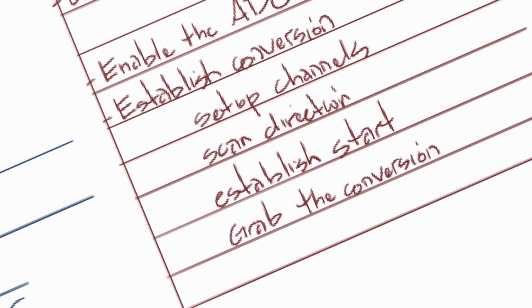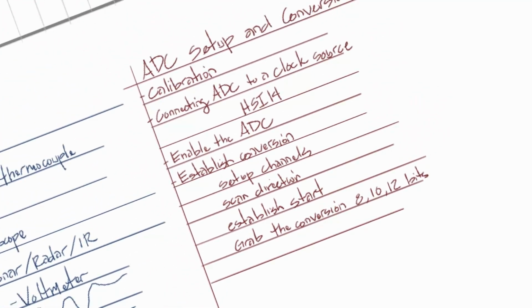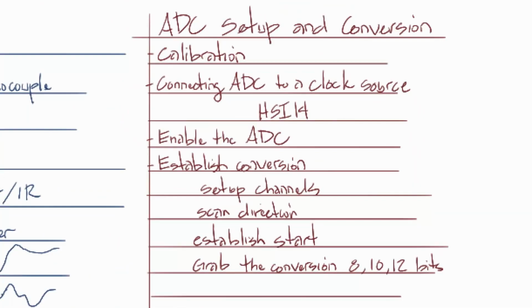And the conversion can be in an 8-bit number, a 10-bit number, or a 12-bit number. The resolution, which is the 8, 10, or 12 bits, can be dependent on the actual application, whether the sensor or whatever you're controlling requires that amount of resolution, or if it even can give you that amount of resolution, where the analog doesn't really need that much resolution because maybe it's controlling sprinklers or something like that, or if it requires a lot of resolution where it may be connected to some kind of safety application or a mission critical application. Now you should know a little bit about analog to digital conversion.